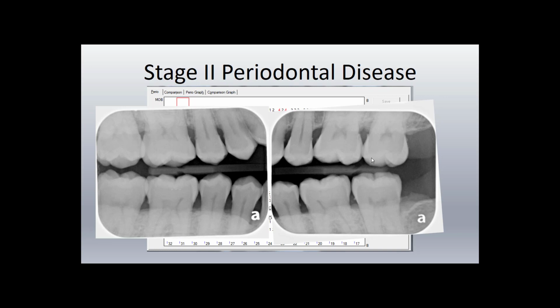Now, this patient will always be stage 2. However, we can get them to a state where they no longer have periodontitis. There's no more bleeding, no more inflammation, as long as we can have the patient get rid of any modifiable factors they may have, if this patient's a smoker, if this patient has uncontrolled diabetes, and get them on a good oral home care routine where they're taking good care of their oral health.